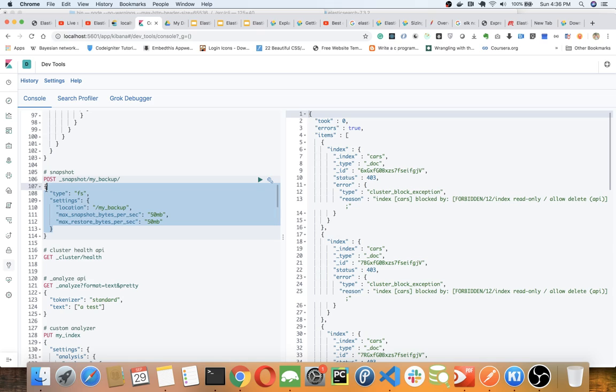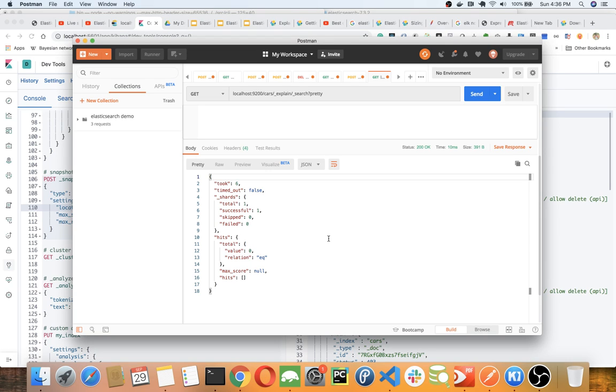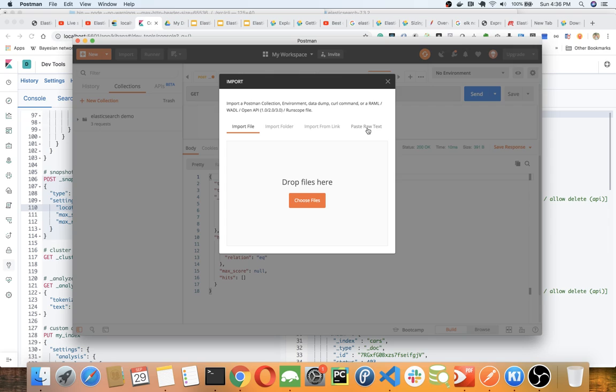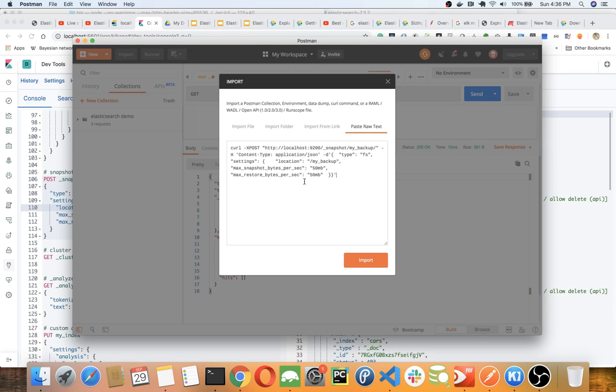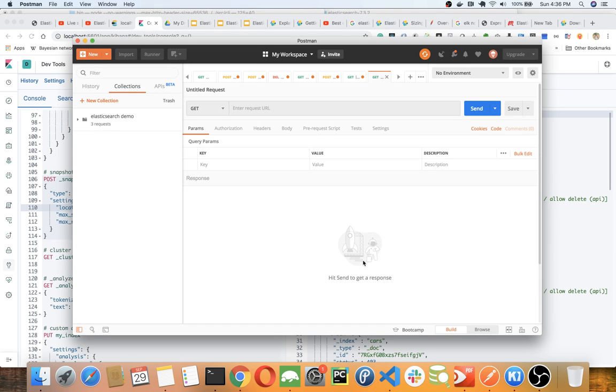And if you want to run this query in Postman or using the curl operation, you just need to copy that query from Kibana, and in Postman you can go to import, paste the curl query inside the import box, and click the import button.